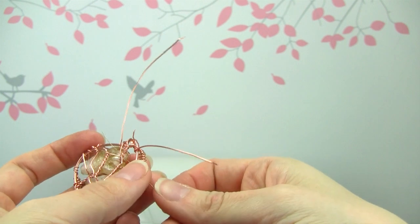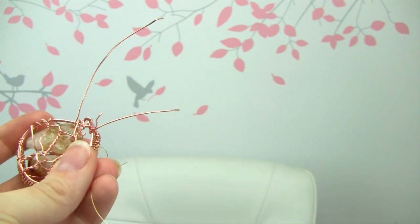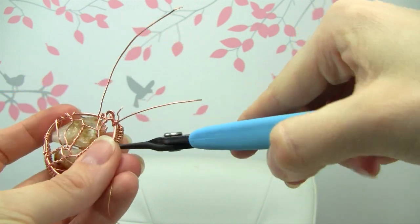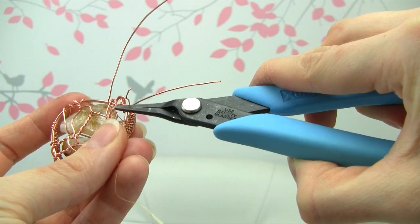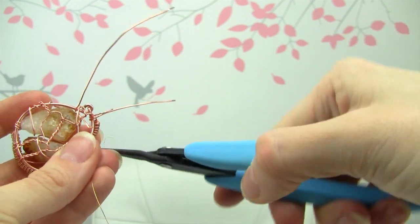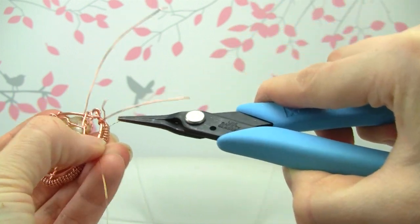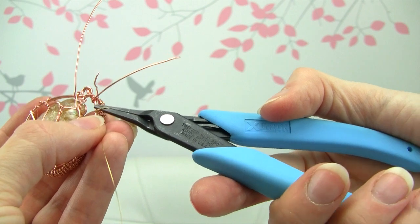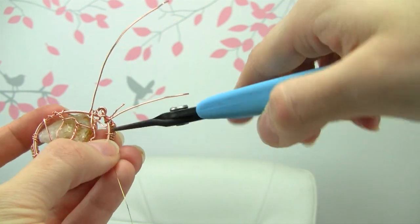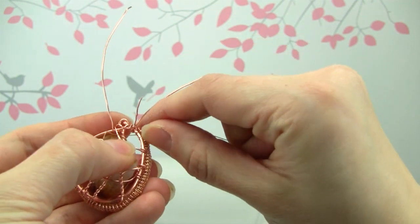I am going to attach this 30 gauge wire to my base just by wrapping it around just a couple of times, so it's nice and attached and is not going anywhere. Sorry if that's hard to see. It's a super thin little wire. It's too hard for me to grab it with my fingers, so I'm just using my pliers. These are the Zuron needle nose, I think, tweezer nose pliers. I like them because they're tiny and you can reach in small spaces. Alright, so that's attached. I'll trim the little end of it off in a little bit here off camera.